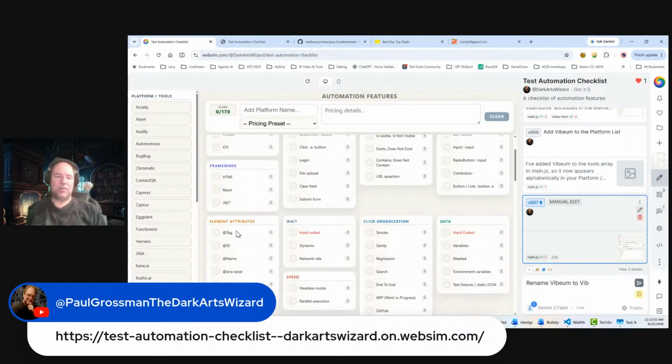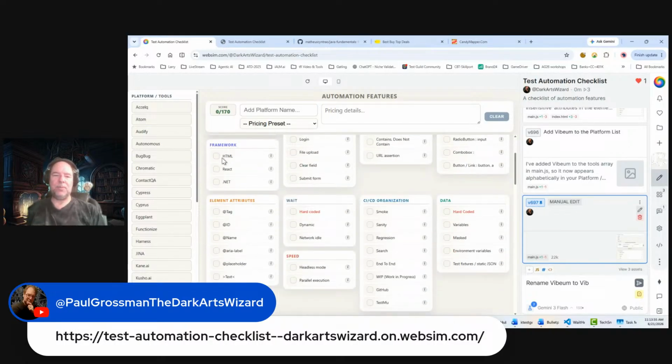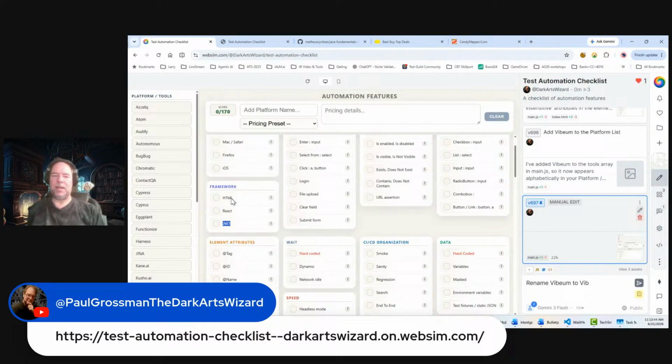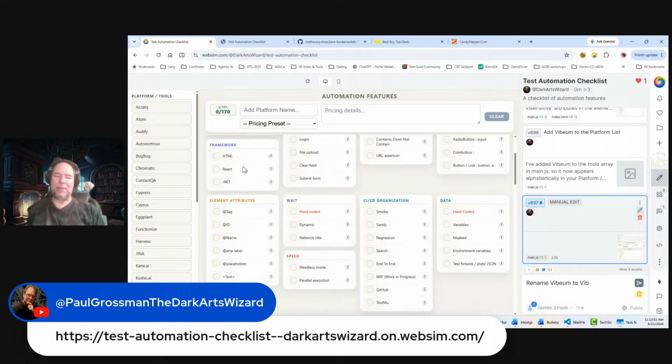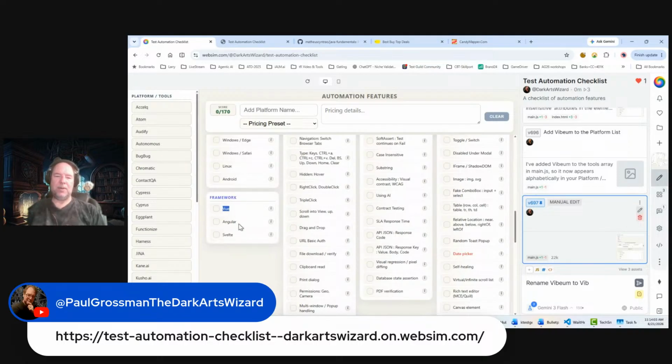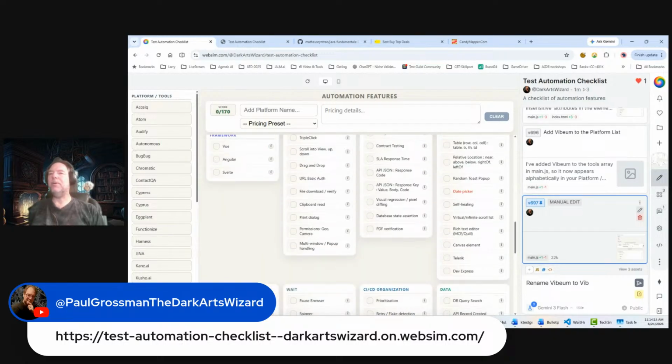Let's move on and talk a little bit more about different things. The frameworks that we should be able to support. Well, at the very basic, HTML, React, and .NET are the 3 things that jump out at me that this should be able to work with, the tool stack that is being used for the application or test. By the way, the programming language that you use doesn't necessarily have to match whatever the application language is. Let's go under advanced. What do you need? You might want to support Vue, Angular, and Svelte, the other 3 frameworks that I can think of. If there are others that I am missing out there, please let me know, and we'll talk about that.